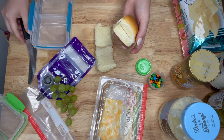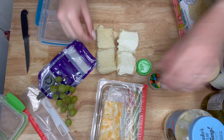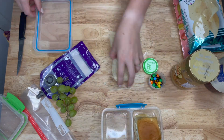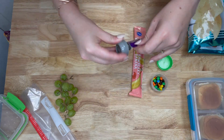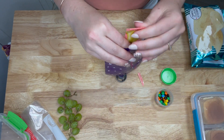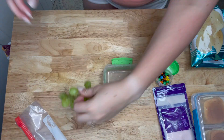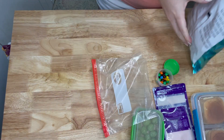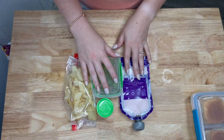She asked for seconds of that when she got home, so it went really well. On this next day, I did two Hawaiian rolls — one peanut butter and jelly, and one turkey, cheese, mayonnaise, and pickles. I did send potato chips, which I don't always do. Then I put one of the go-gurt tubes in the pouch, added some grapes to a little container, and some M&Ms. Super simple and quick — that completes that day's lunch.